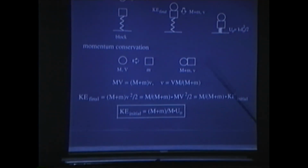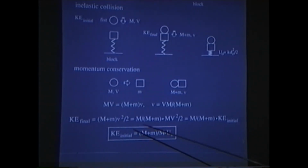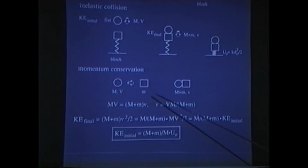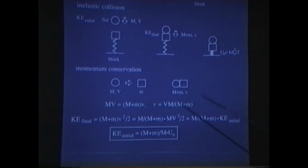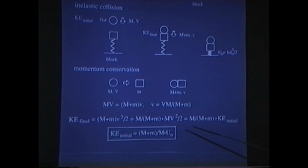The way it works is this. Let's just use the conservation of momentum. The initial momentum, you remember that momentum is just the product of mass times velocity. Now the initial momentum that we have is just the mass times the velocity of this object. But then this is still, so it has no momentum, v equals 0. But afterwards, when the two objects are stuck together here, then we have a momentum which is the sum of the masses times the final velocity. And of course, it's very easy there to find what that final velocity is, and it's just given by v times capital M over m plus little m.